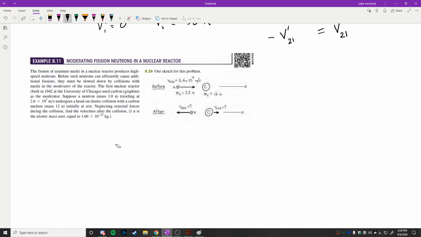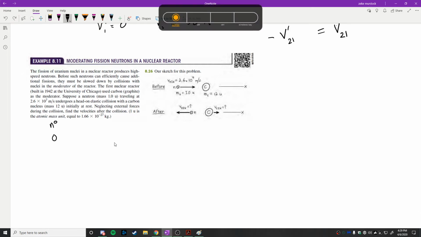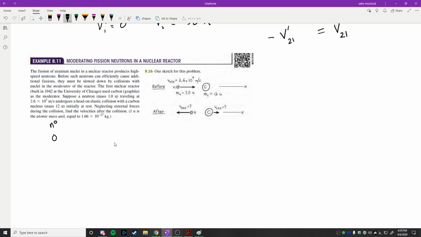So we've got a neutron, and we've got a mass, right? We have the mass of our neutron that's equal to 1 atomic unit. We'll use that as our units for this problem. It's going to collide with the mass of the carbon atom, which is going to be 12 atomic units. This one's moving to the right. Let's say that it has an initial speed that we call Vn, and Vn is equal to 2.6 times 10 to the 7 meters per second. It's going to collide with a carbon atom, and the carbon atom initially has a speed that's equal to 0.